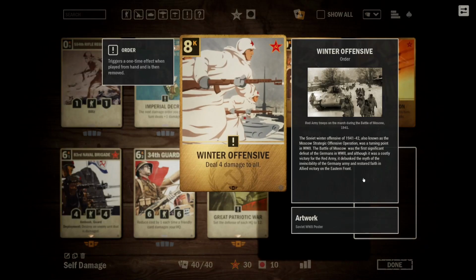And then the final card I have for now is Winter Offensive. This is a board clear that can burn the enemy for 4 and also pings our HQ, setting up Sunshines and 34th Guards. Very nice to have a big board clear like this, as it gives us a way to recover if the enemy has built a big board and we're struggling to come back.